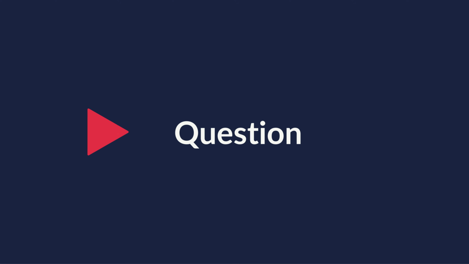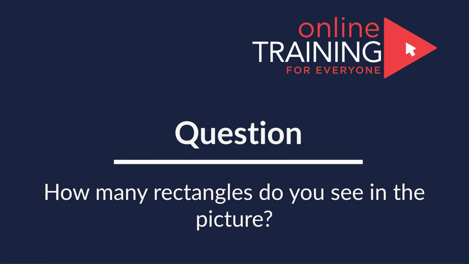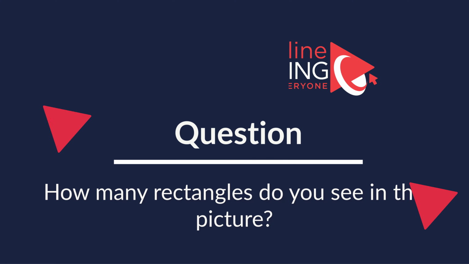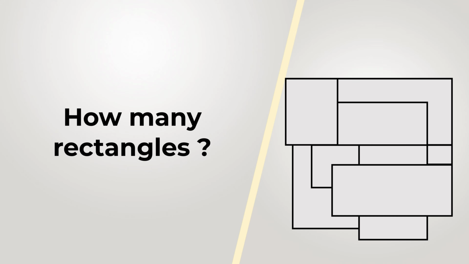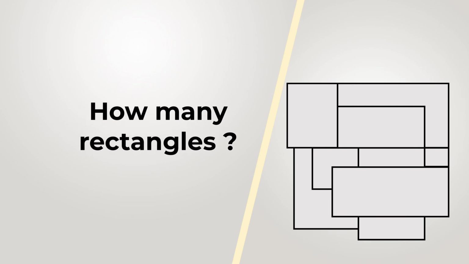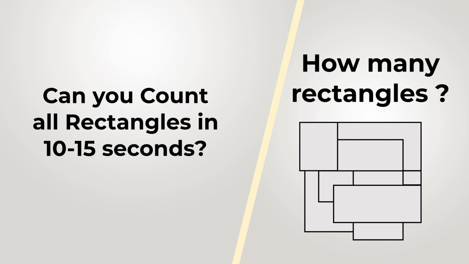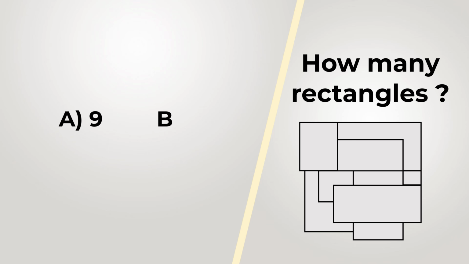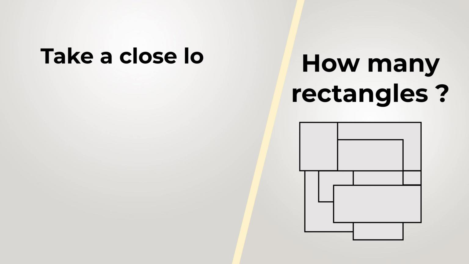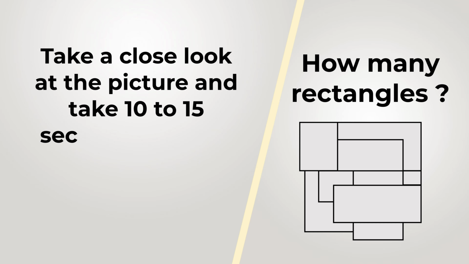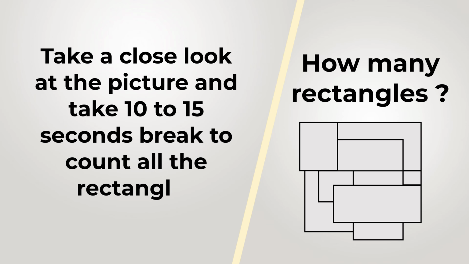I'm very excited to share with you the problem that tests your analytical skills. And there is a very high chance that you will see it on the test. How many rectangles do you see in the picture? You're presented with the shape on the left and 4 different choices. Choice A, 9. Choice B, 12. Choice C, 17. And choice D, 24. Take a close look at the picture and then take 10 to 15 second break to see if you can count all the rectangles.